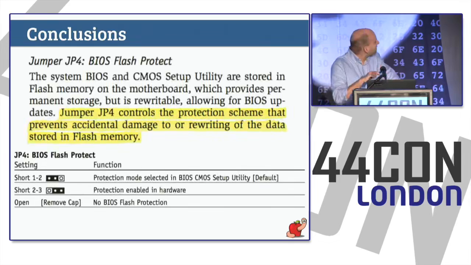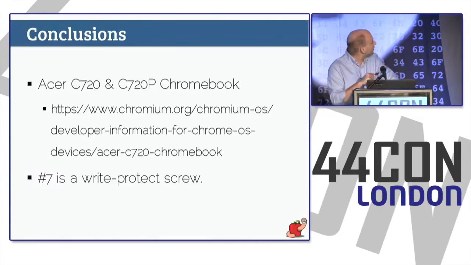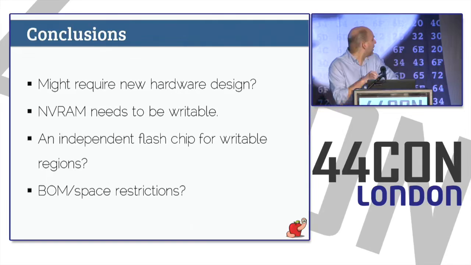For example, this is from a Chromebook. There's a screw. I'm not sure how they put a screw. It's probably on and off. So if you go to this page, they have some information, and they have this physical protection on the machine. So you can say, I don't want anything to write to my BIOS. This probably requires new hardware designs. As I've shown you, for example, NVRAM needs to be writable. So if you protect the chip, you have a problem. Maybe the decision is a flash chip that contains NVRAM stuff, but then you can attack NVRAM, for example, the bootloader. So there are a series of problems here.